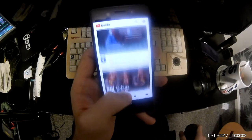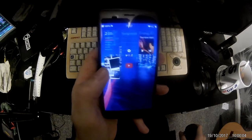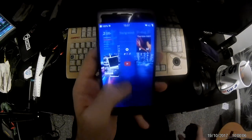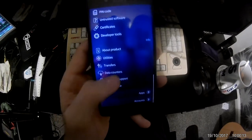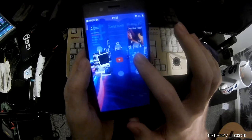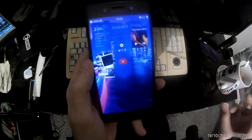So the Android app compatibility layer, which you can just turn off, there's a setting in the actual settings app to turn Android support completely off. You just turn it off when you don't want it on, and none of the Android apps will run, so whatever.